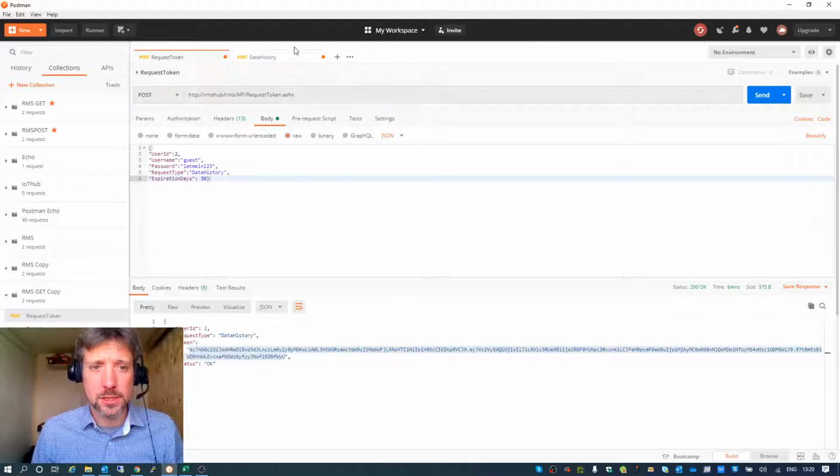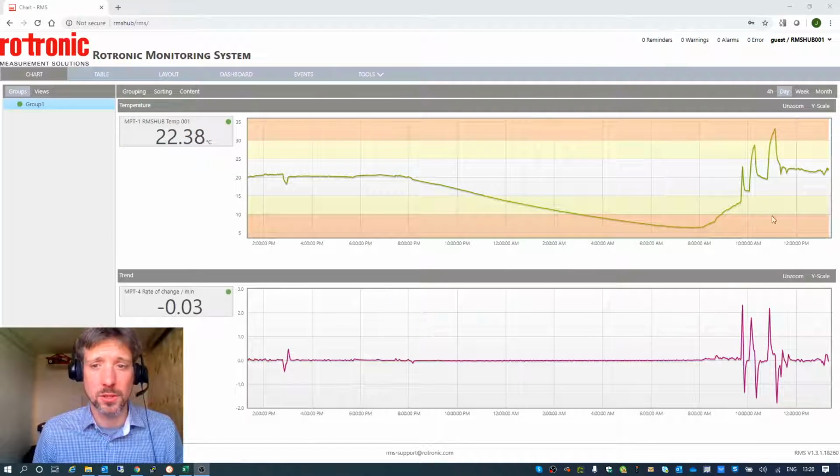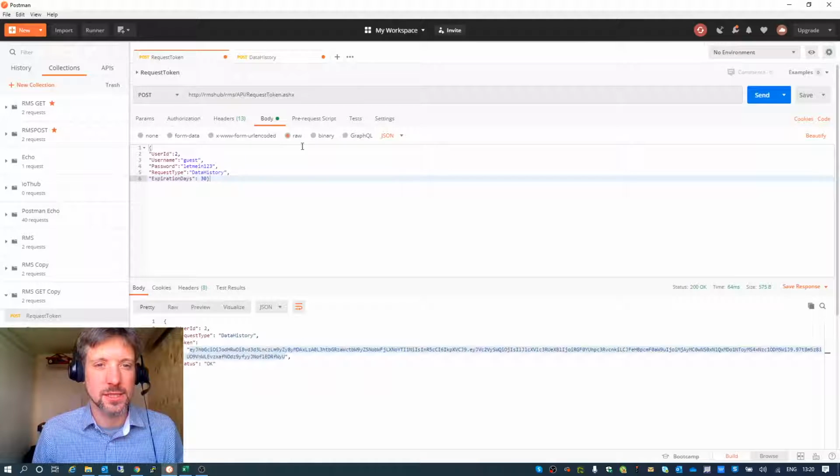With this function, we can use the cloud because we are talking to the RMS software itself and requesting the data. Just like I'm requesting the data here via the web page to see a graph, the API function is allowing that similar sort of request to go through. So first of all, we have to request an API token. This is kind of a security key that gives us access to the data. And to do that, we send a request here.